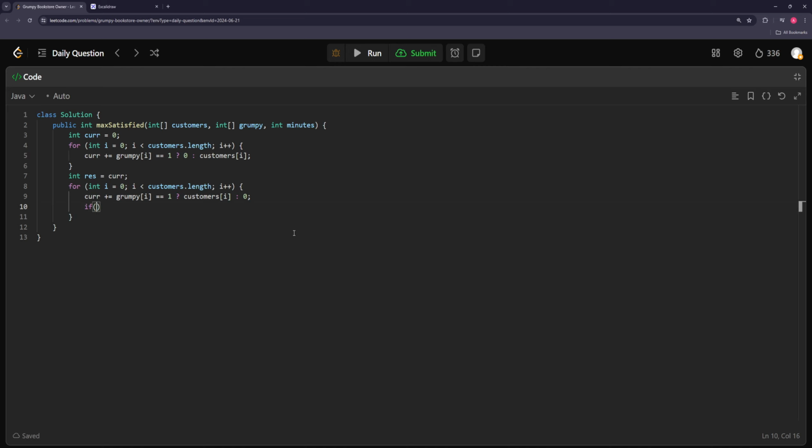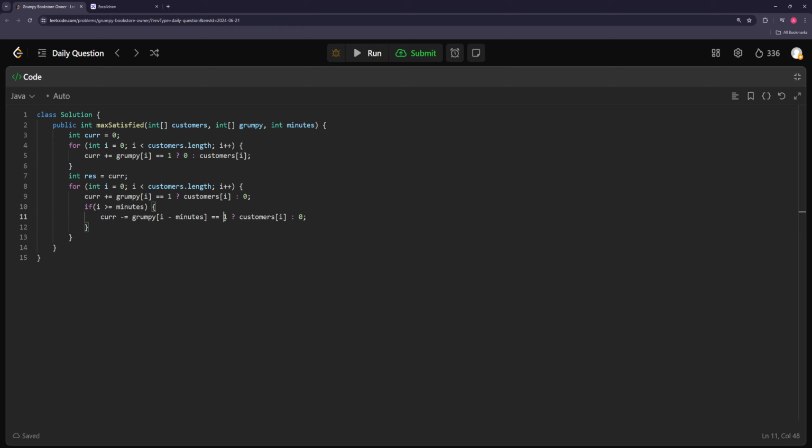And if i is greater than, so the value we're going to be deleting is i minus minutes. Basically i needs to be minutes or greater for that not to be negative. So if i is greater than or equal to minutes, then we can delete the old value, and do the same exact thing. So we can say i minus minutes, right? For example, if we have 3 minutes and we're adding index 3, we'll be deleting index 0. So we'll have 3 minus 3, which will be 0. So here we just do a subtract.